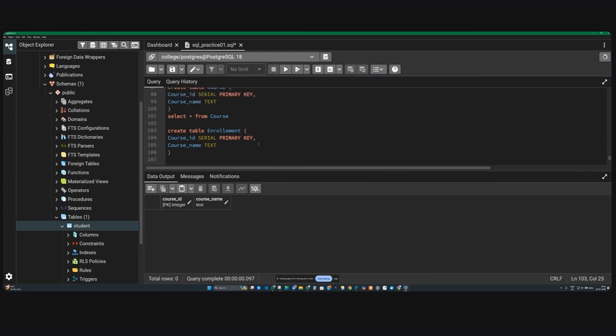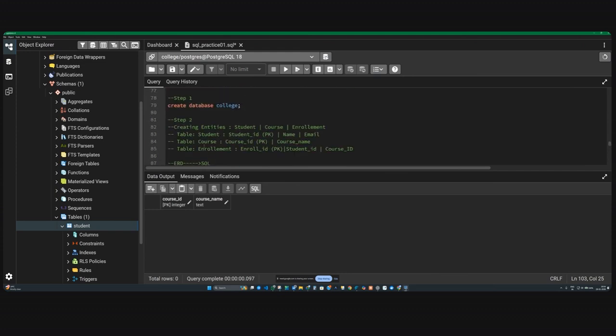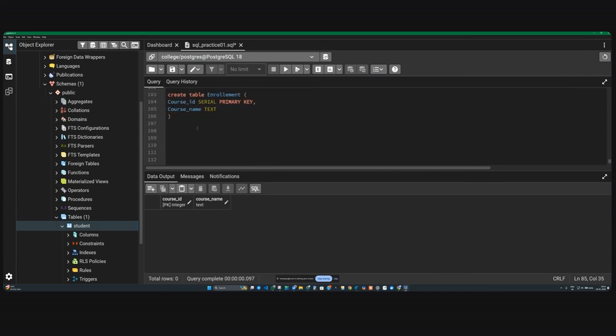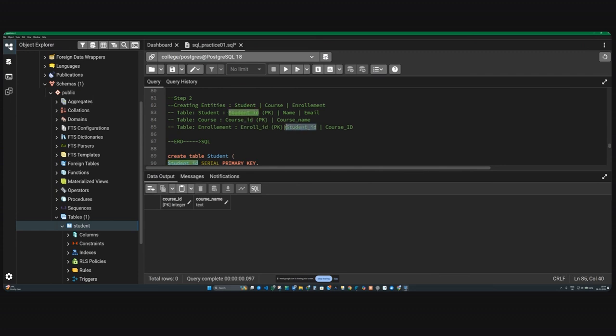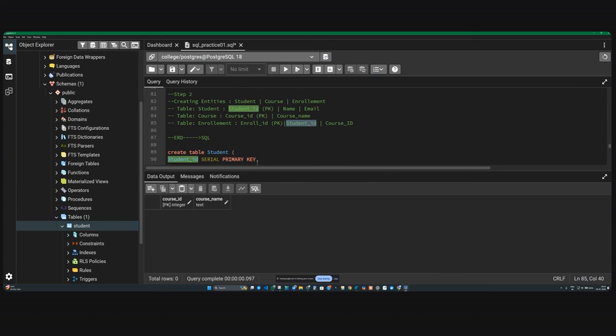Okay, enrollment is the same name I gave you. Enrollment. Yeah, first one is enroll ID, which is PK, primary key. So simply I'll just change this first one. Second one is student ID.